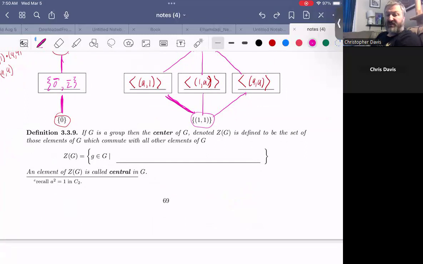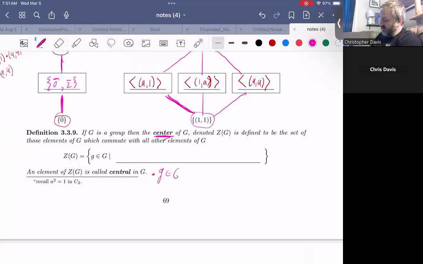So what's a way of measuring this? Well, it's an object called the center of a group. It's not the only way to measure that, but it's one. If G is a group, then the center of G, denoted Z of G, you can attribute the reason for that Z to the German, is defined to be the set of all elements of G which commute with all other elements of G. So an element is in the center if it commutes with every other element of G. That's maybe even worth writing in just plain English.